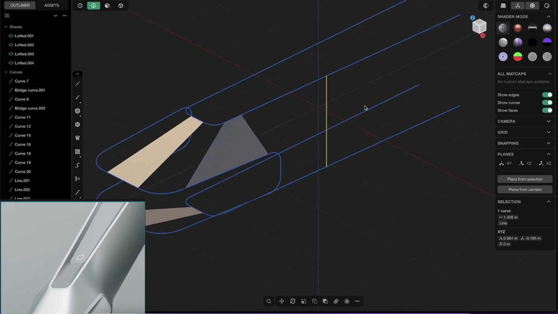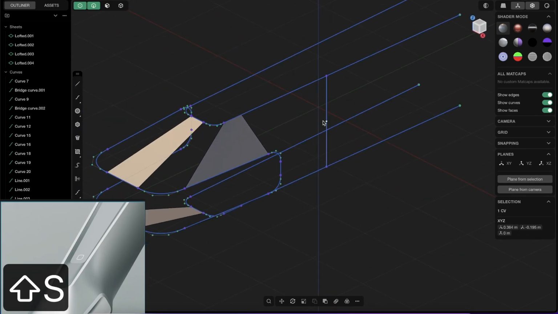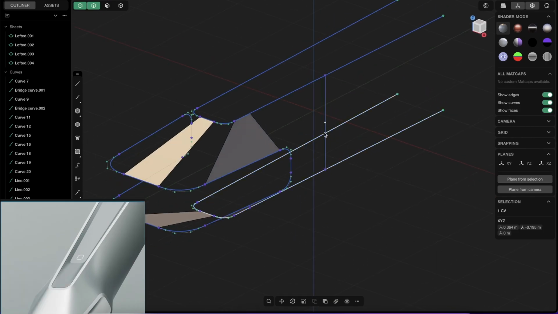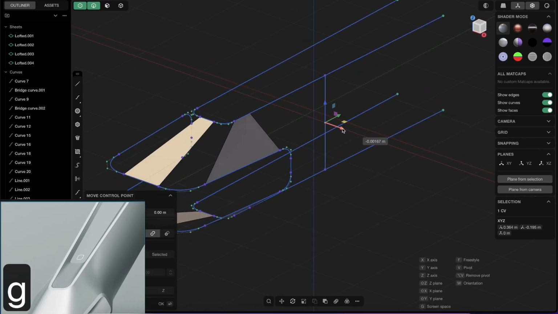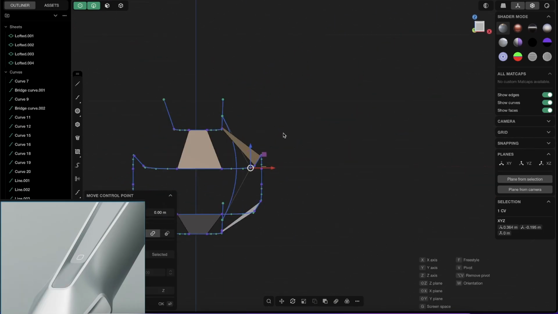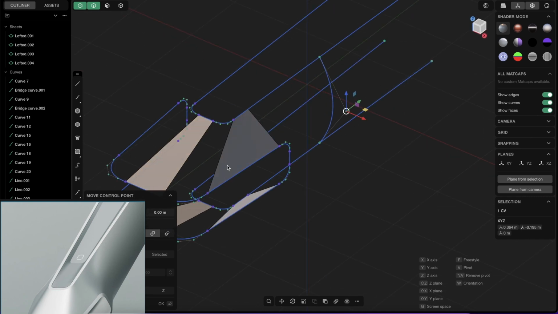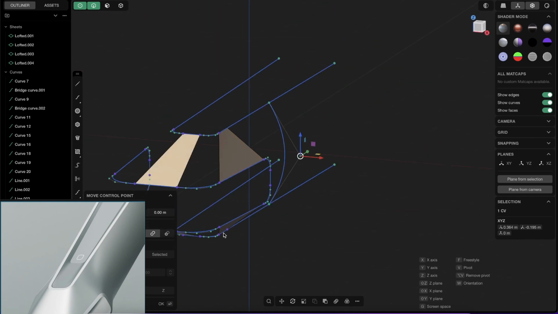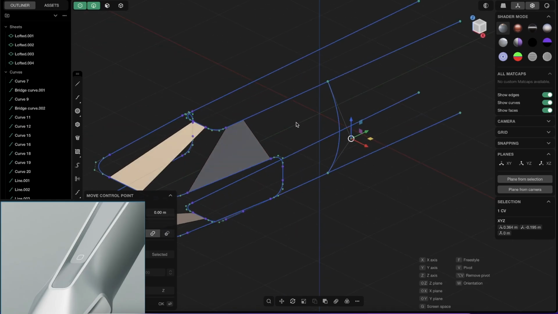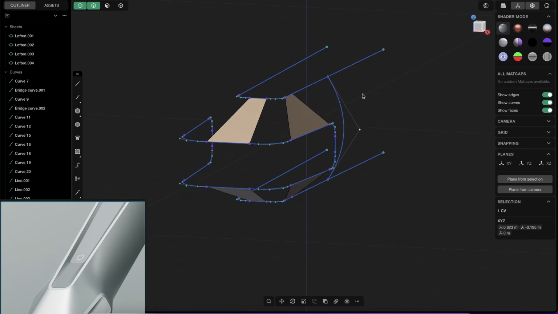So we have something like that. Shift S to subdivide it or to raise degree to add this middle point, press G while this is selected, and just drag that out so you have this nice curve here, or rounding. So again, just eyeballing, right click.